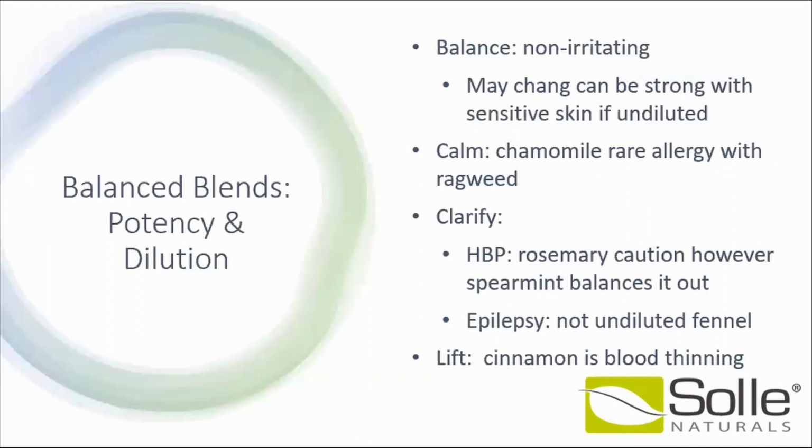I just want to mention that there is a rare allergy. It's very rare, but I do want to bring it up for people with ragweed allergies. With Clarify, there is rosemary in here, and rosemary is contraindicated with high blood pressure. However, I have a great balance of spearmint in here that balances that out. But if you have really high blood pressure, I just want you to be mindful of that.